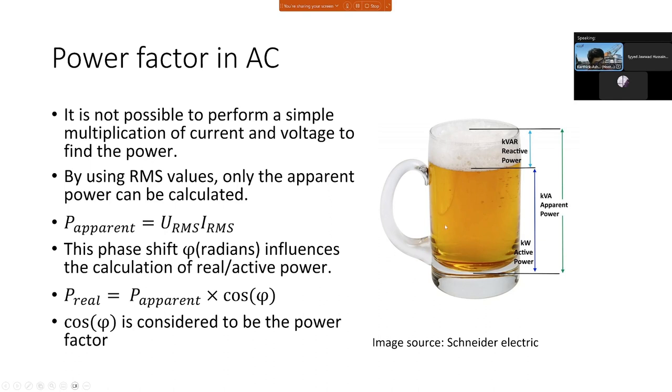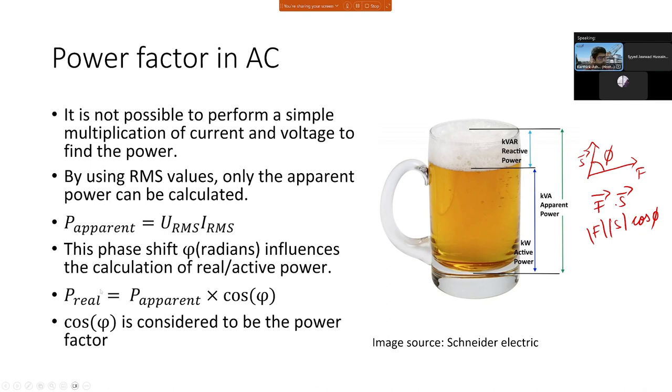But if you want the real power, which is shown here, the active power, then you have to multiply by cosine of the phase angle. It's like you have a force in this direction and a displacement in this direction. Then we take the dot product to get work done. So F bar dot S bar, which is F modulus S cos phi. Similar thing here. Power is like the rate of work being done, so we do this kind of dot product with these phasors, which are like vector representations of this changing voltage and current. We will look at that very soon. But this is a very important thing in AC, the real power, the actual power you're getting.